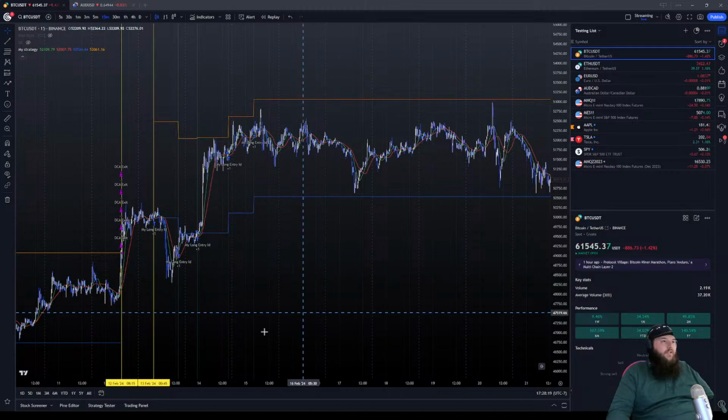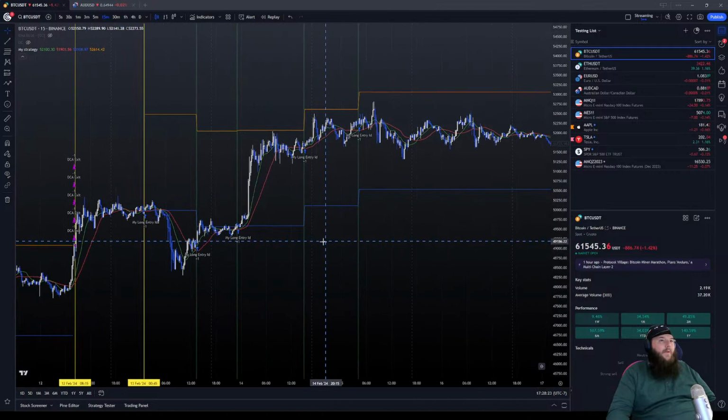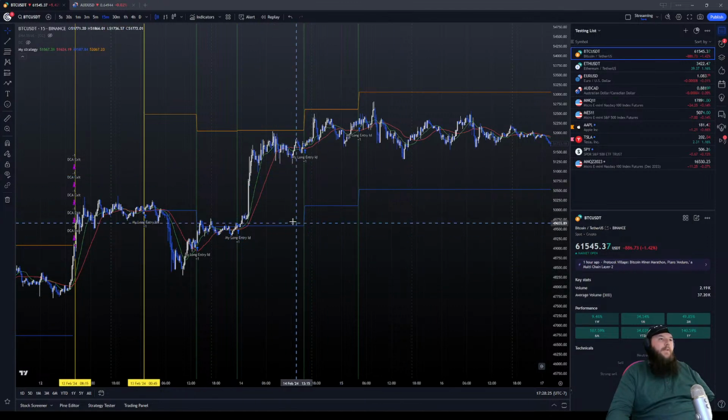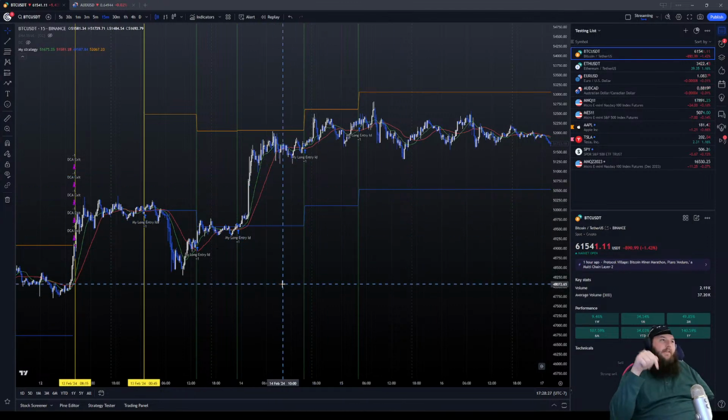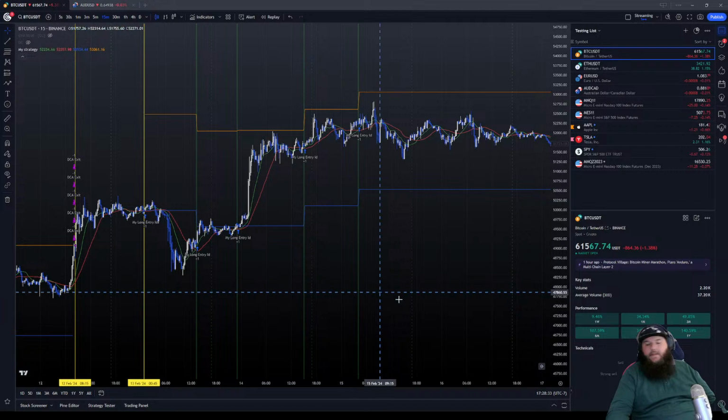Now we want to change our logic, so that we don't want to buy higher. We only want to buy below our average price. We only want to bring it down. We're averaging down into a position. We don't want to average up into a position. So that's what we're going to tackle next in just a moment.